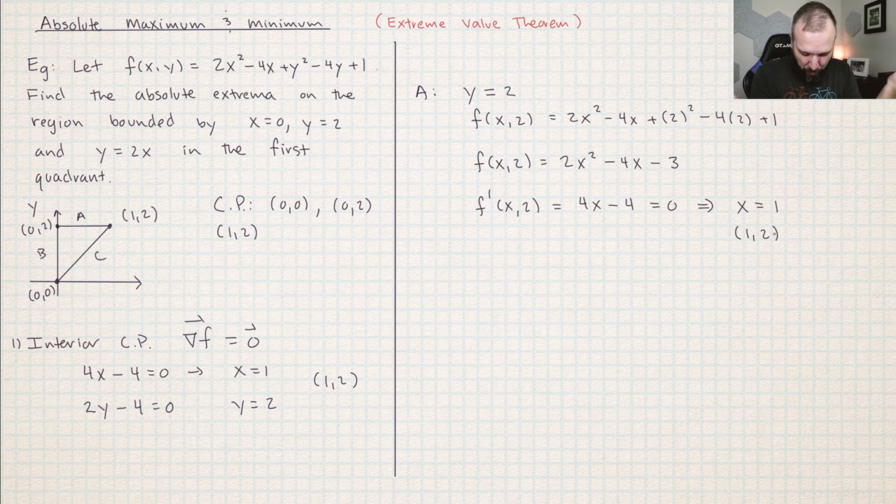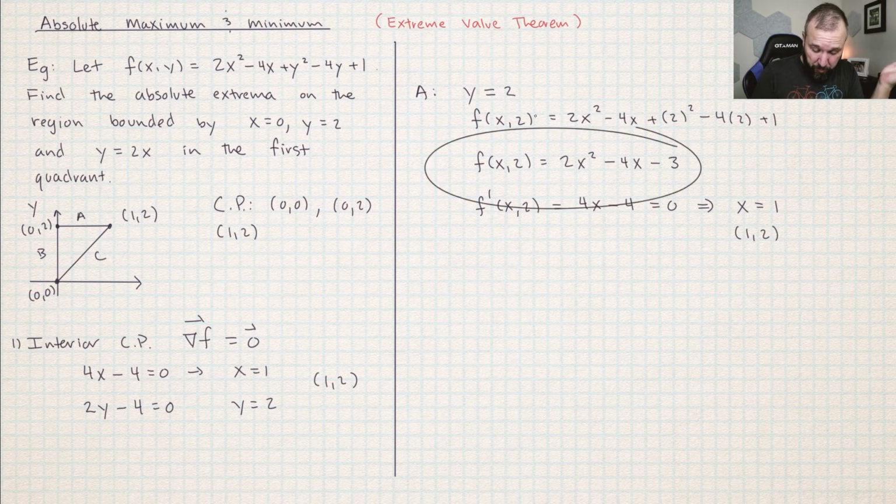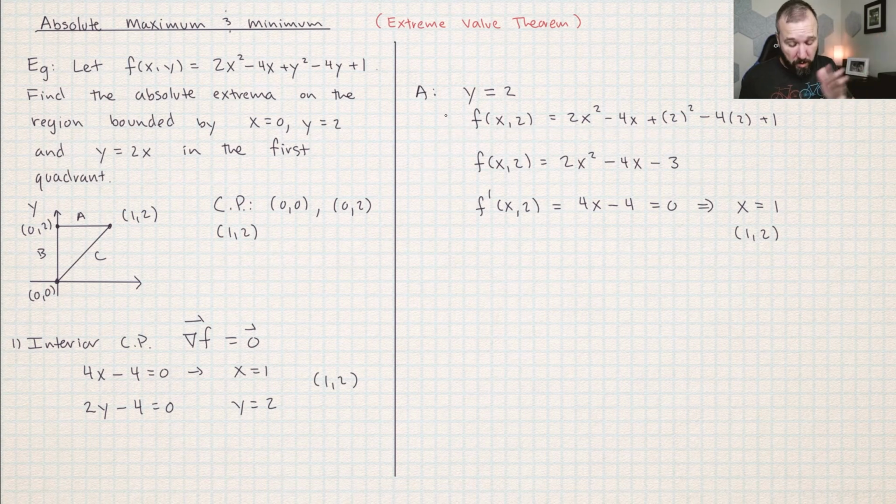Okay, and this coincidence continues here again. So when I plug in y equals 2, I get this function that is now just a function of x alone. And then, in Calc 1, the way that you maximize the function is you look for places where the derivative is equal to 0. So that's what I did. I just took the derivative and I set it equal to 0, and that gave me x is equal to 1. And so then I just combine them together. So x is equal to 1 and y is equal to 2 again gives me the critical point 1, 2.